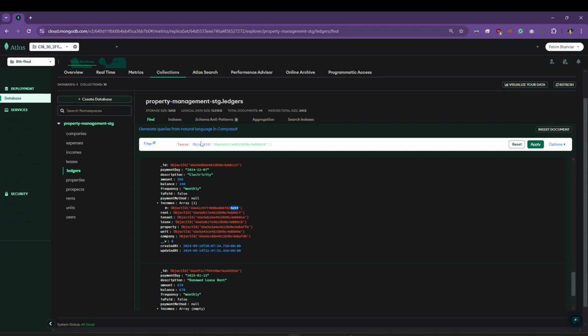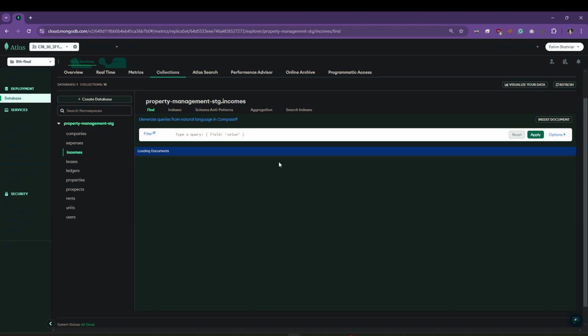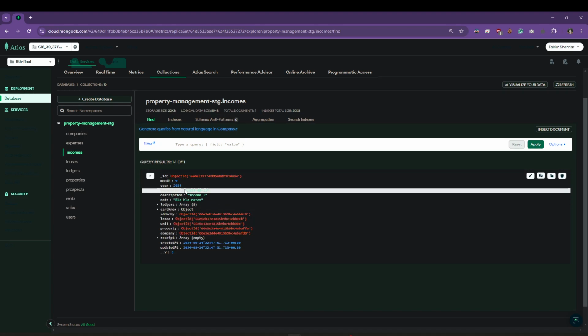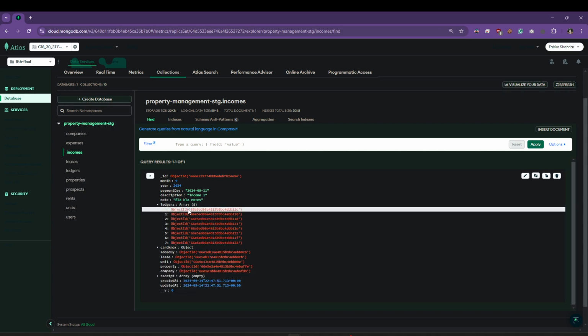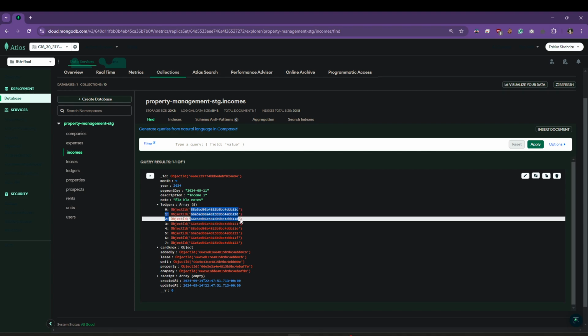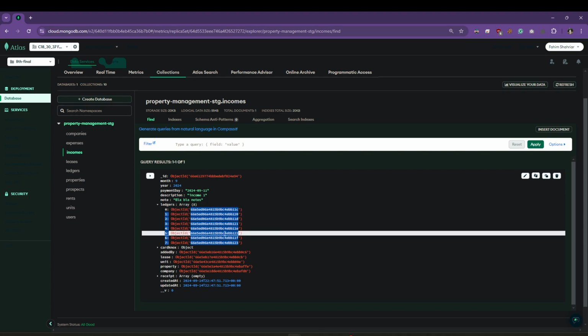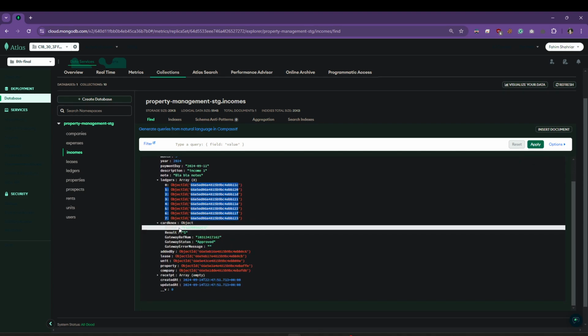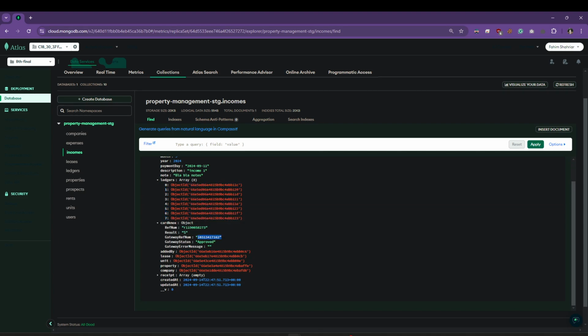Now on the incomes collection, if we go over there, what we will see is basically the month, the year, the payment day, the description, the notes, and the associated ledgers, whatever ledgers were paid or partially paid. So we can see all the reference IDs of it. We have the CardNox reference, where we can retrieve the data from CardNox.